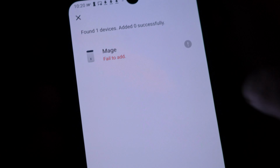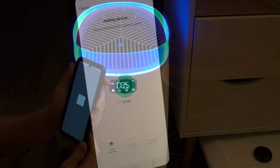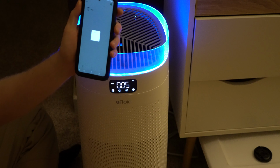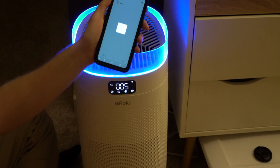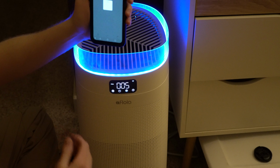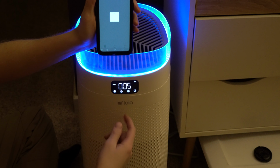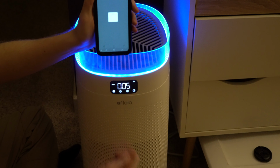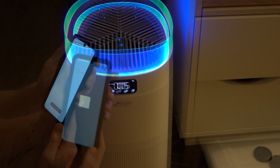There we are. It failed to add. And it's going to scan for a full 2 minutes. I've now actually got it to work. I want to say this is like the 5th or 6th time I've tried to do this. And I guess the secret to doing this is, in the middle while it's searching, to unplug the air purifier, plug it back in, and repower cycle it.